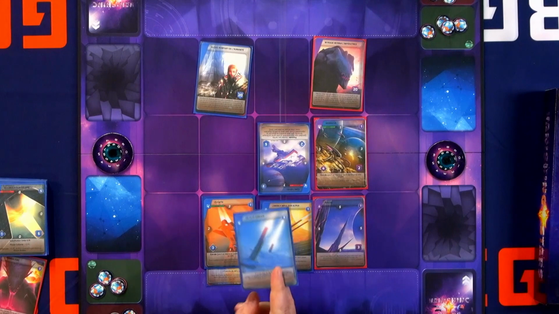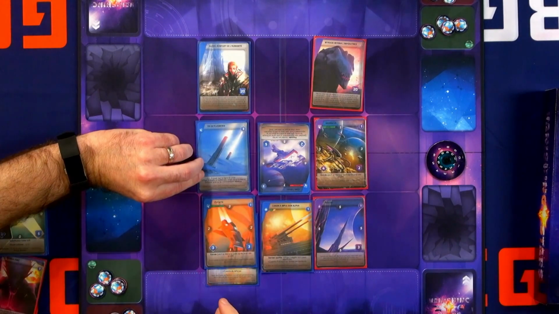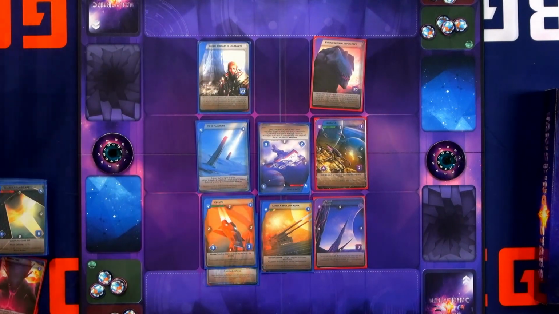There is the last type of cards, the assets. You can put that everywhere. Here is a big asset. With a lot of firepower, you destroy everything in that column.